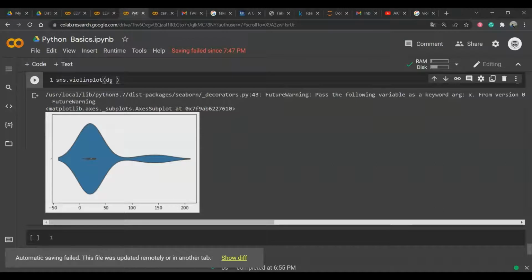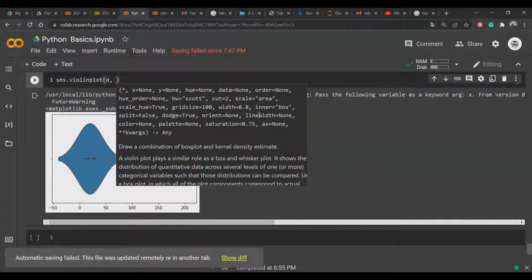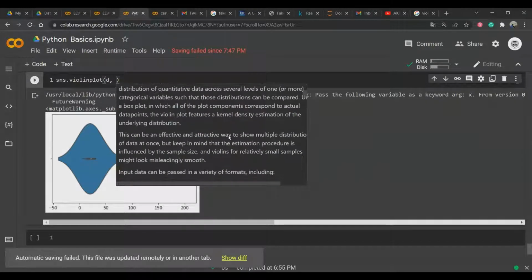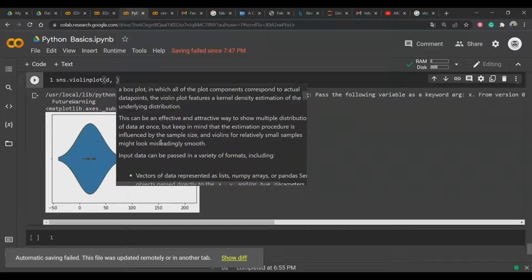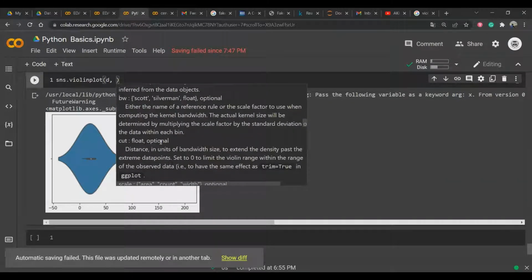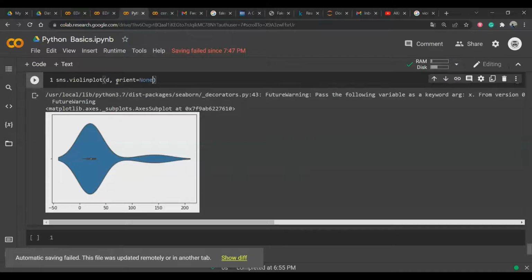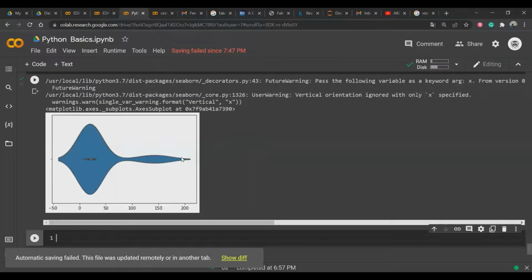Let me check whether I have that particular inner equals to box. I have some orientation or not. Let me check. I think yes, I can use this orientation, and let me find the parameters. Orient, where is orient? Yeah, I can use this orient maybe. This is not possible. Okay, fine.